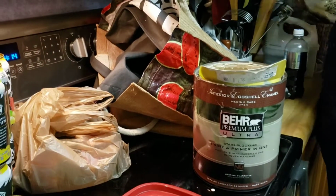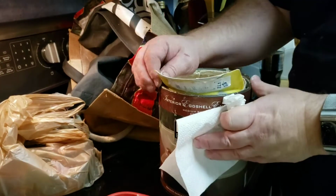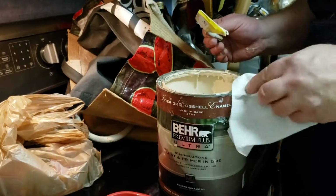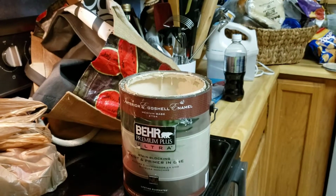Instead of ending up with paint running all over the front of your can, it doesn't get that badly in the lip, so you don't end up with a paint can that won't seal.